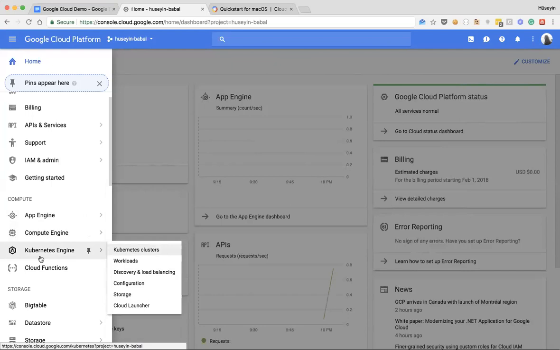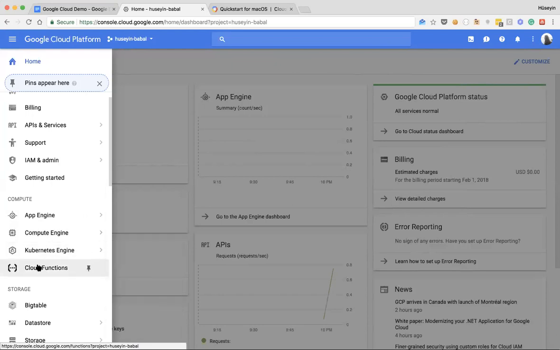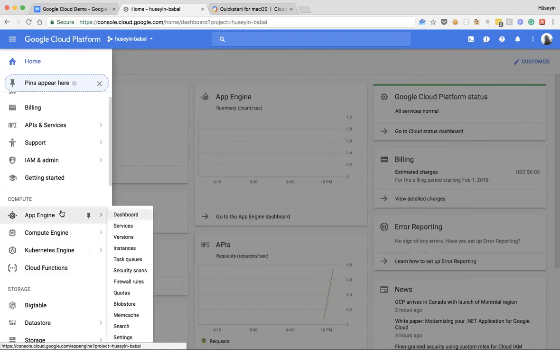Kubernetes Engine is the platform where you can create your Kubernetes cluster in very easy steps. It is a platform for Kubernetes operations. Cloud Functions is something like AWS Lambda, where you can write your cloud functions here in order to eliminate lots of instance operations.